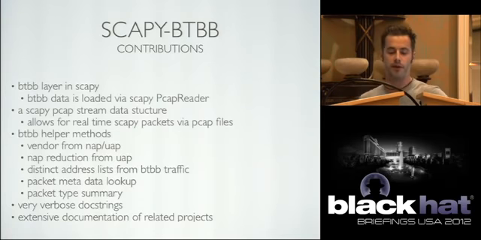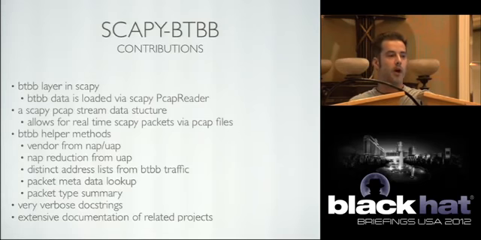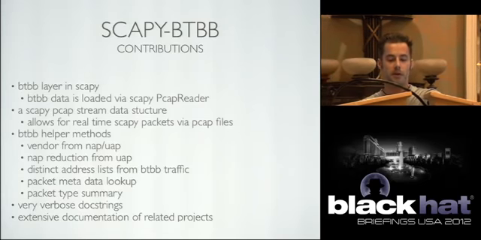Also, one of the more important things too, like I can only look at MAC addresses for so long before I lose my mind. So I built a couple helper methods to let us obtain other information from these. So obtain a vendor if we actually have an NAP and a UAP. We don't always have an NAP, and I realize this. So I'm able to do a NAP reduction based on your UAP. So if you only have a UAP, I can say, okay, here's 20,000 vendors, and I can reduce this down to 30 to 60, which actually proves pretty helpful.